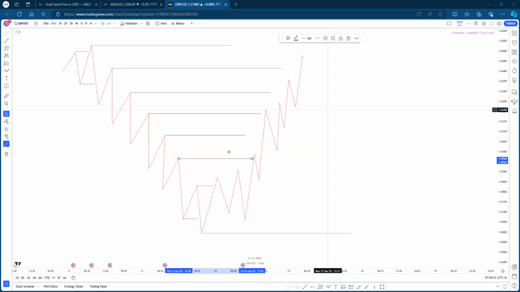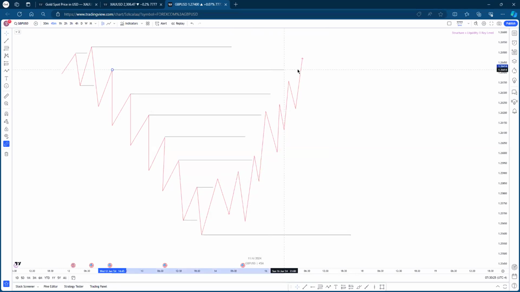So you can see price, there are people that price were looking to sell from this particular liquidity. Price is going to take them out, right? Price is going to take them out. And after price takes them out, price will go to what we call the last resort internal range liquidity, which is the last internal range liquidity that is close to the strong high, or we call it the protected high, right?